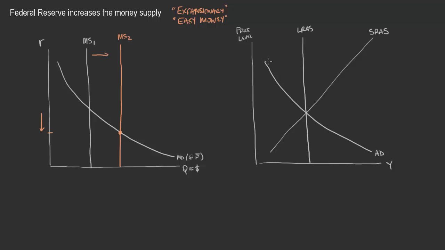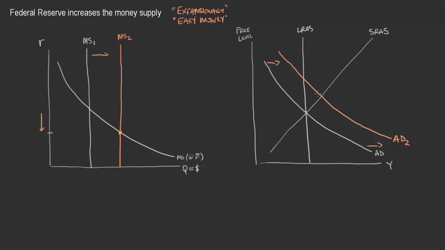And as a result, we would see this shift in the aggregate demand curve. And so I'll shift this out here. We'll use that same color there. And we would see this new aggregate demand 2. Before, we were just going through to make sure we understood why that changes. Now we can think through what is also generally thought of as what happens as a result of expansionary monetary policy. And so what is that?